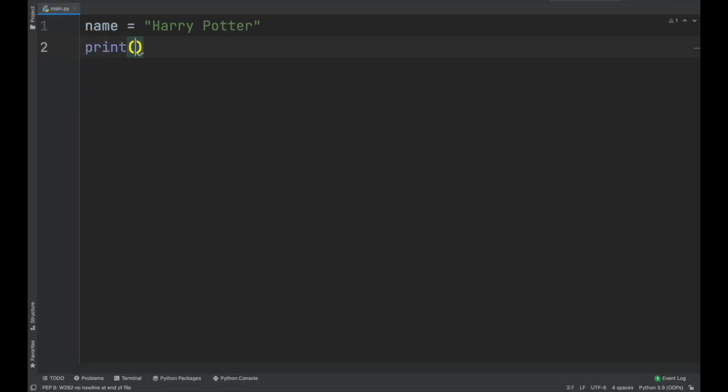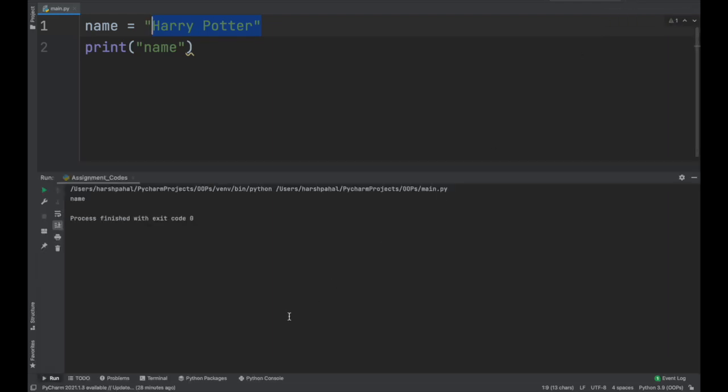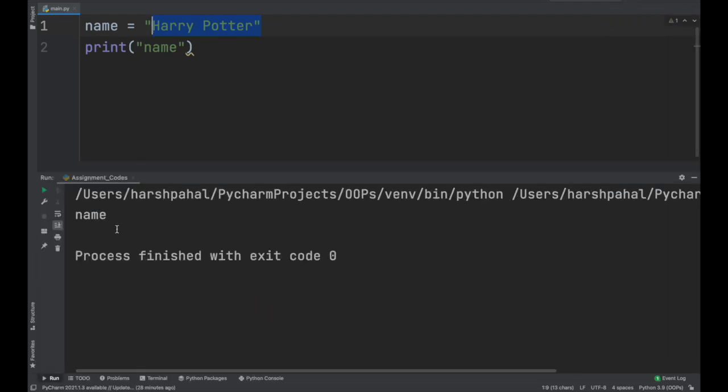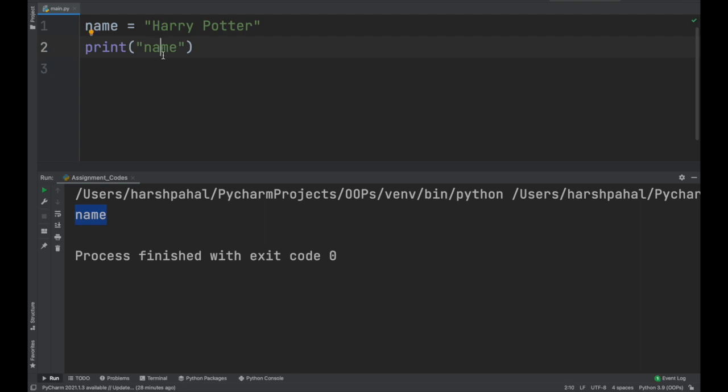Alright, the print. And let me show you something. I am passing here name. So what we should get is Harry Potter, right? Let's see. Oops, we got something else. We got the word name. We don't want this, we want Harry Potter. But why does this happen? Because we have hard-coded the print command to print this string, not the variable.